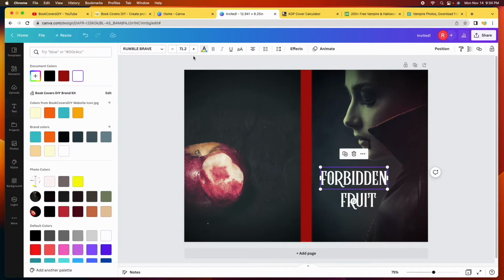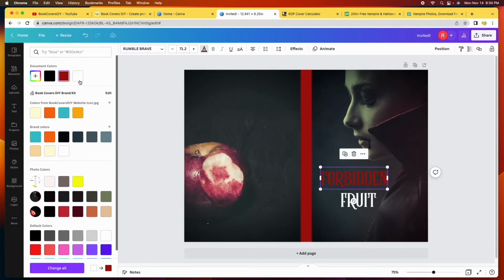If you click on that, you will get your color palettes. I want to match the spine color, which should be this one right here. Let me click on that. This is another cool feature of Canva. It says document colors, so it saves the colors you recently used. That red was saved from the spine, so all I had to do was click on that. Okay, if for some reason that color was not here in document colors, let me show you how you can easily match that.